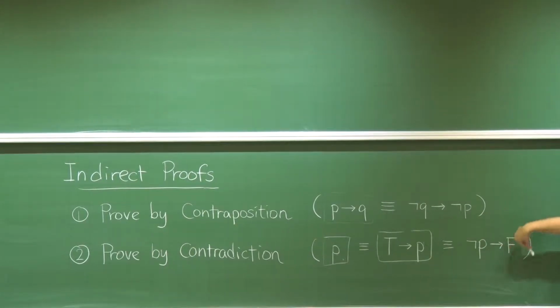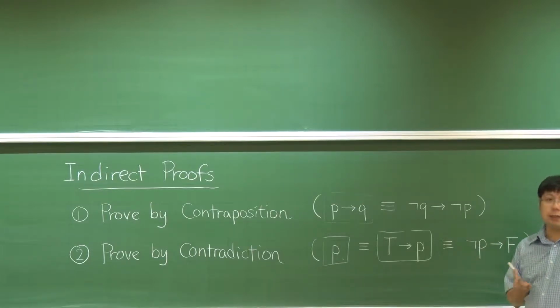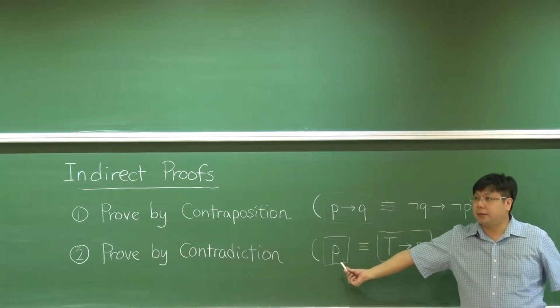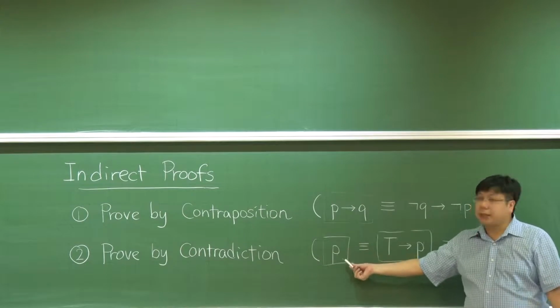So if I want to prove something that is true, like the sun rises in the east, then maybe you may try to prove that. What if the sun does not rise in the east? Then somehow, if you start with this assumption, you will say that, okay, if the sun does not rise in the east, then blah, blah, blah will happen. And this can never occur. Then you arrive at something that is called a contradiction, always false. And then you actually prove that the original statement is correct. Is that okay? So we will take a look at this example soon.